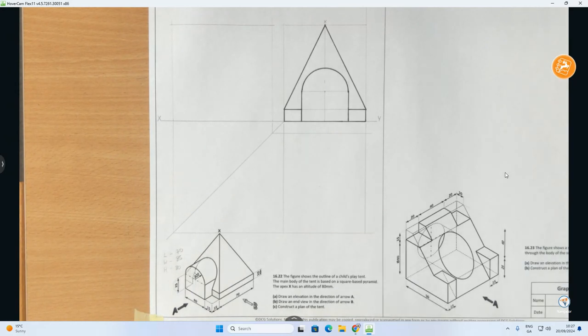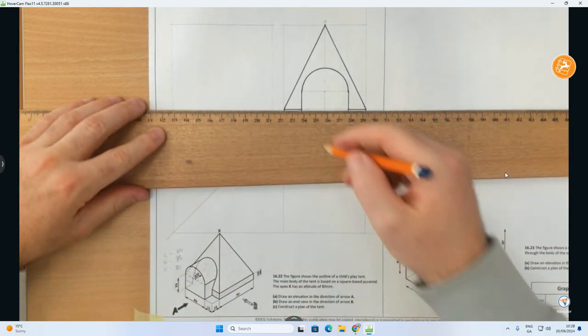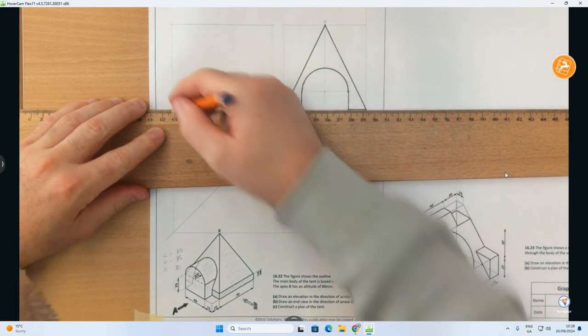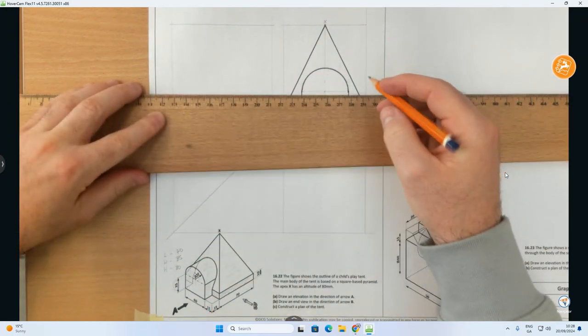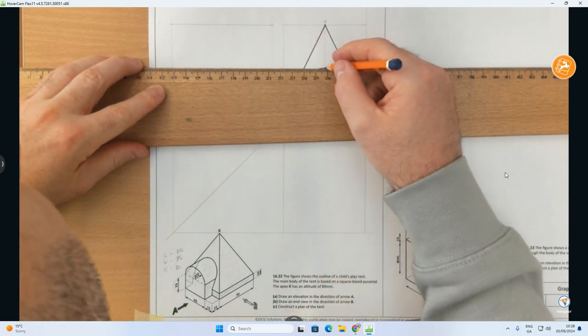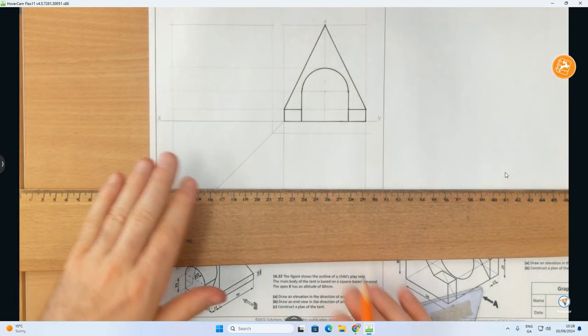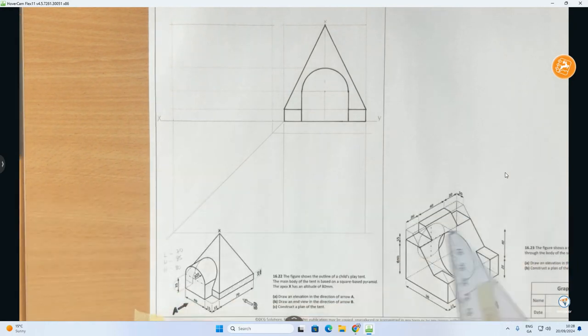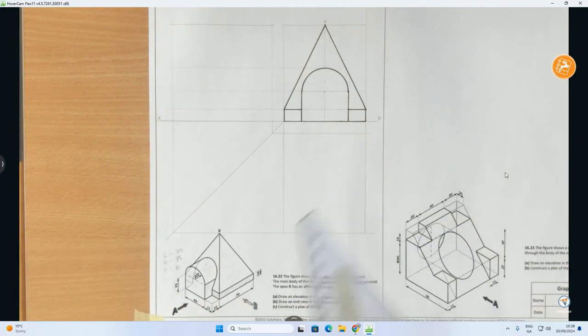Now we're on to the end elevation, which is when we look at it in the direction of ROB. When I look in the direction of ROB, I'll see this face, I'll see the sloping face, and I will see this portion, okay, here at the side jutting out. So heights can come across, this can come across, this guy can come across, and this one, the very top of the circle.